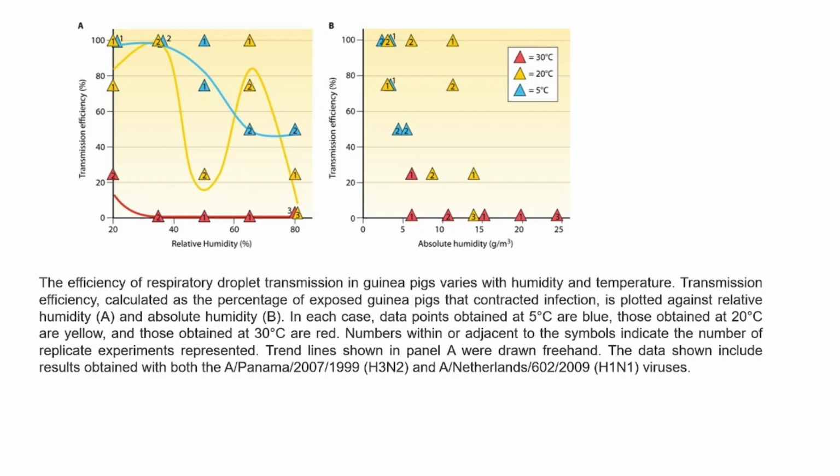In addition, changes in the physical properties of the virion envelope may contribute. At temperatures less than 40 degrees Celsius, some domains of ordered and disordered lipids are found to coexist within the virion membranes. And the fraction of lipids within ordered domains, or a gel phase, increases with decreasing temperature. So lipid ordering can also be linked to infectivity. In addition to having an effect on the virus, relative humidity and temperature may also have an effect on the host. Some range of temperature, some range of humidity might be making the host more susceptible, more vulnerable to the virus infection or the course of disease following the infection.